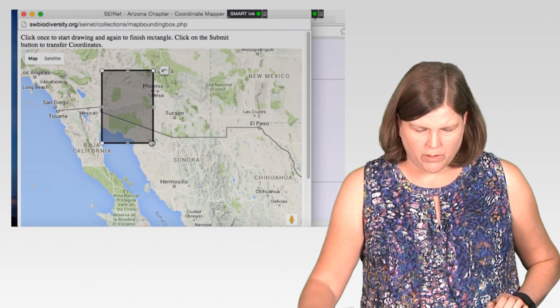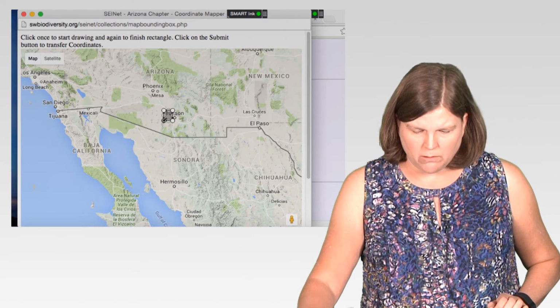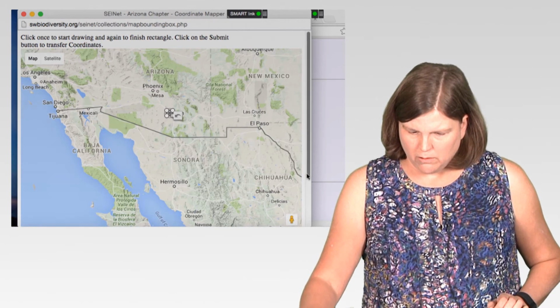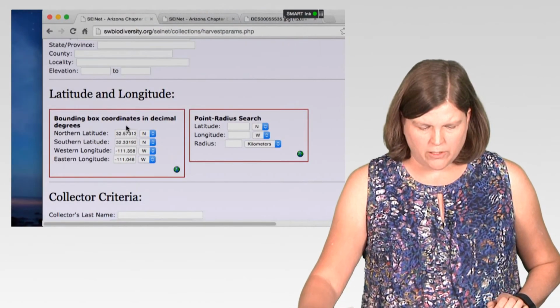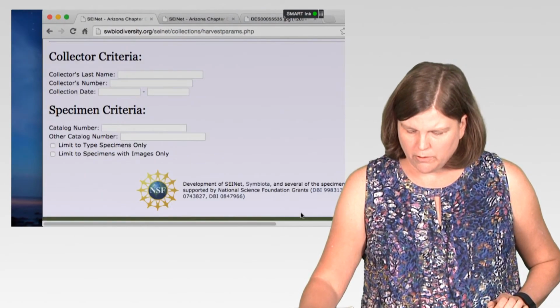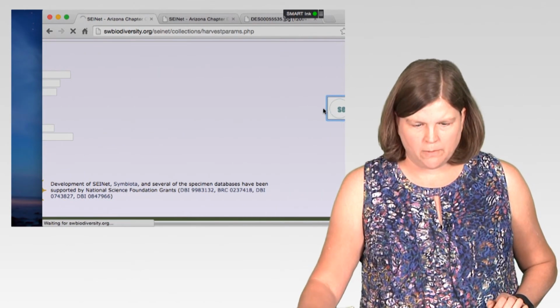So let's say I want to look, going right, say I'm going down by Tucson. Submit. So it enters the latitude, longitude for you. Then you can click search.